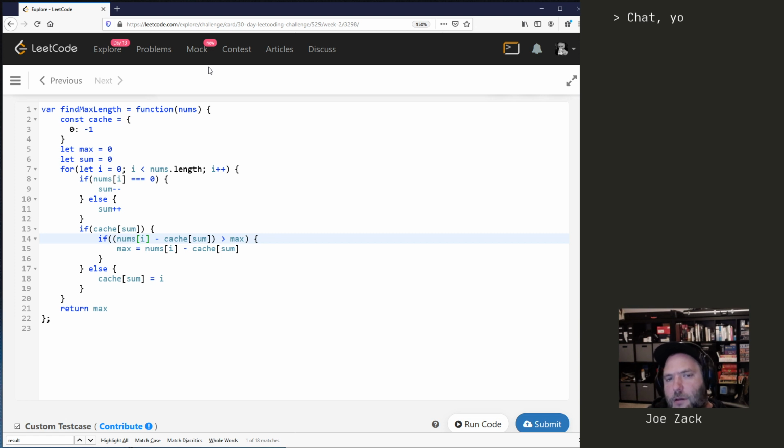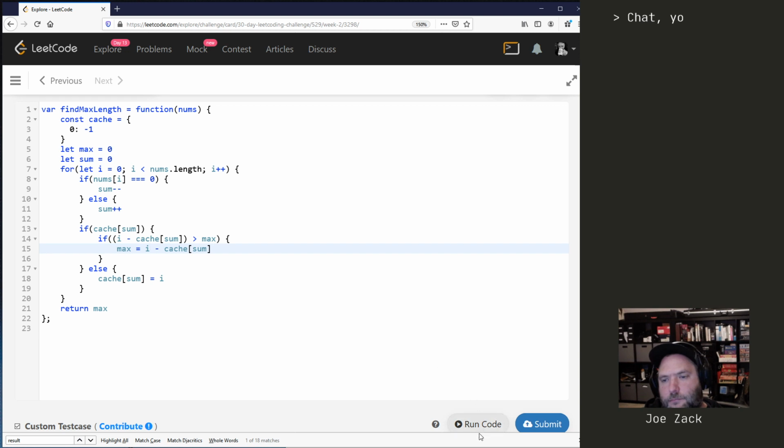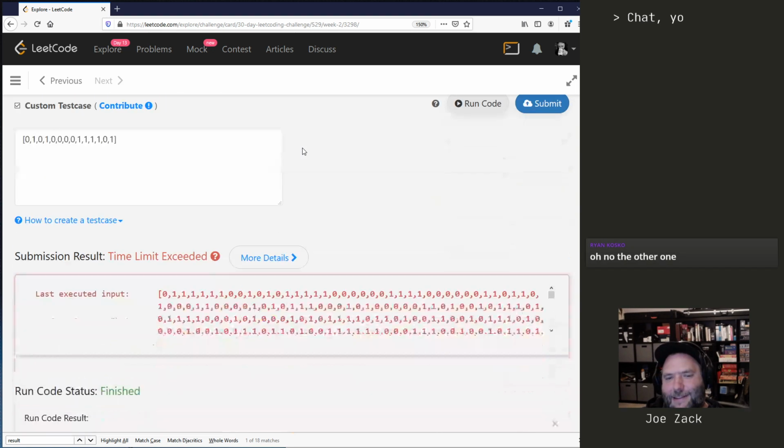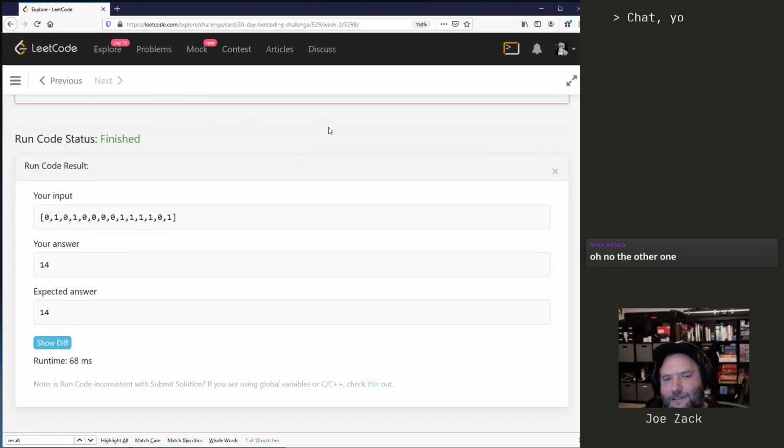And if I minus the cache of the sum is greater than max, then max equals I minus the cache of the sum. I gotcha. Sounds like I still got it wrong. The lag is killer. I think we eventually got to the same spot.